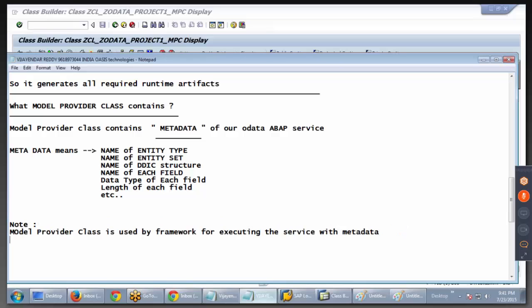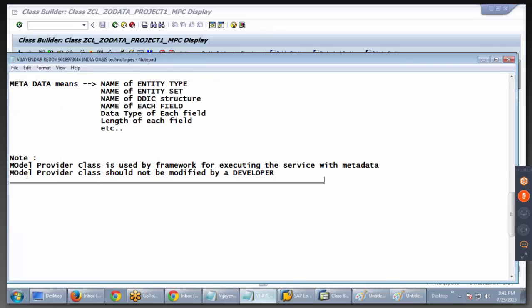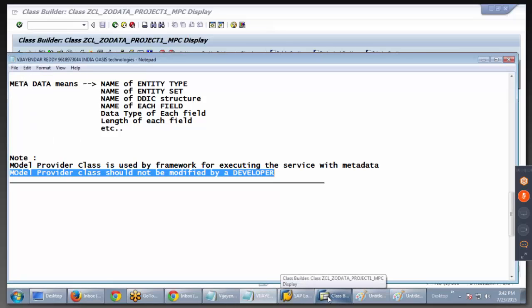What I mean to say is the model provider class should not be modified by a developer. Just notice that point. In the coming classes, you'll get some more clarity. But as of now, I can say the model provider class should be used by the framework, but not by the developer. That is an important point.